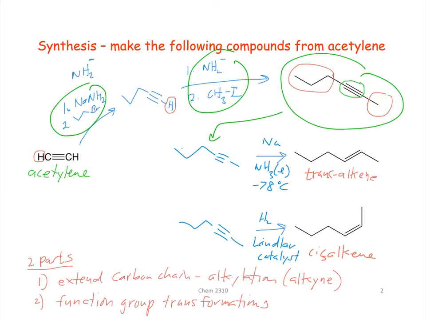Once we get to the extended chain, like up here, we could do any of our reactions that we've learned for alkynes, right? We could add halogens, we could add HBr, we could hydrate it, we could hydrogenate it all the way to the alkane. We can do any of that chemistry. Once we convert it to an alkene, though, then we have all of the reactions that we learned for alkenes available, right? So we could do hydration reactions, we could do brominations, we could do all that chemistry that we learned before.